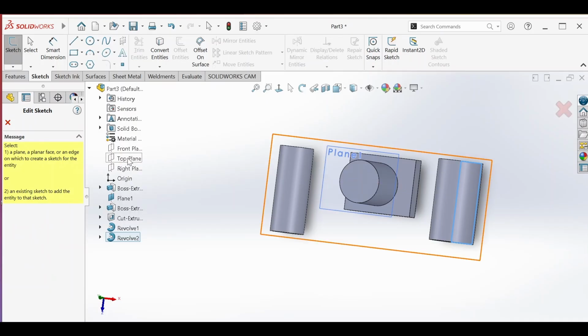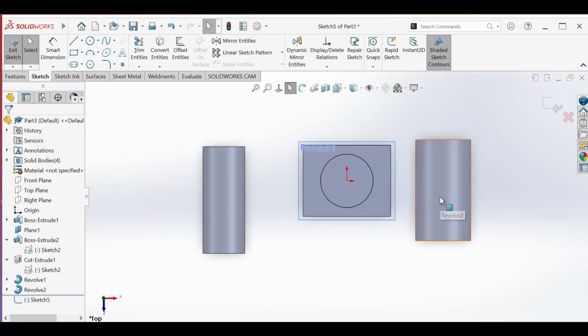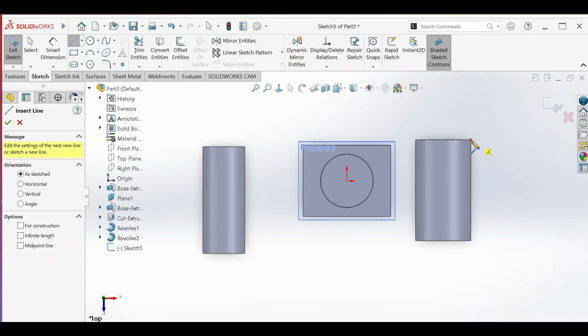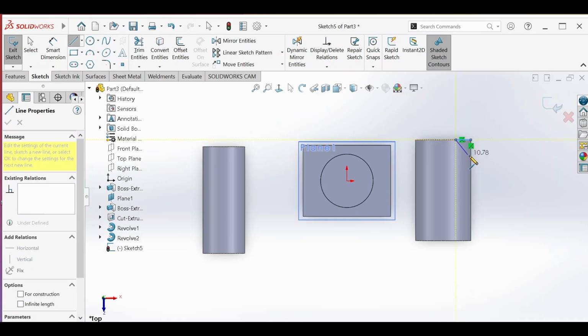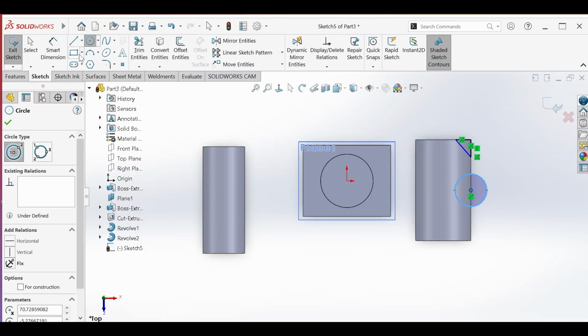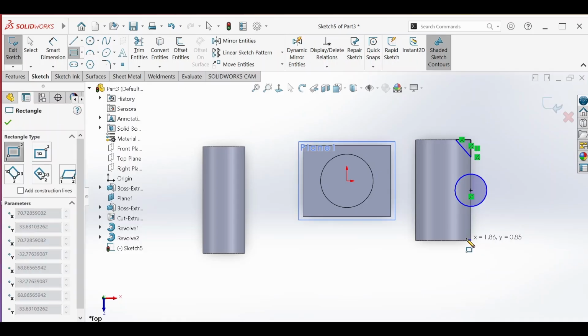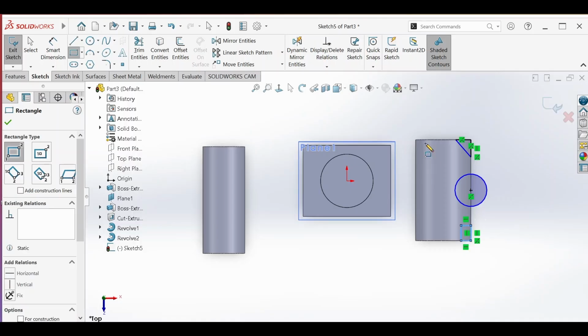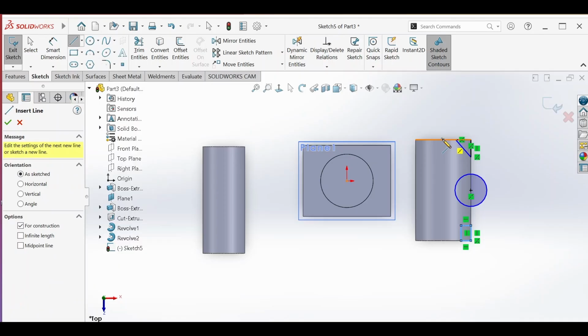We select from here another time the top plane, and we draw multiple profiles, like a triangle here, and a circle in the midline, and a rectangle from the lower part, and we also have to create a center line.